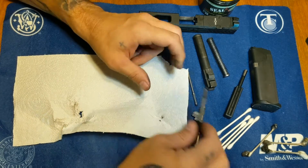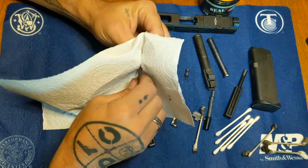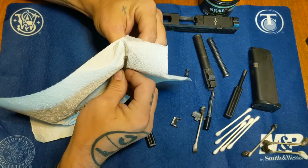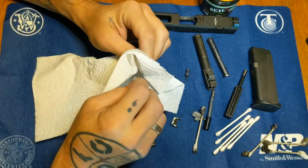It's very rare for me to have a light strike or a misfire with a Glock, and I think in a large way it's because of the design of the firing pin. Such a fascinating story about Glock, by the way.